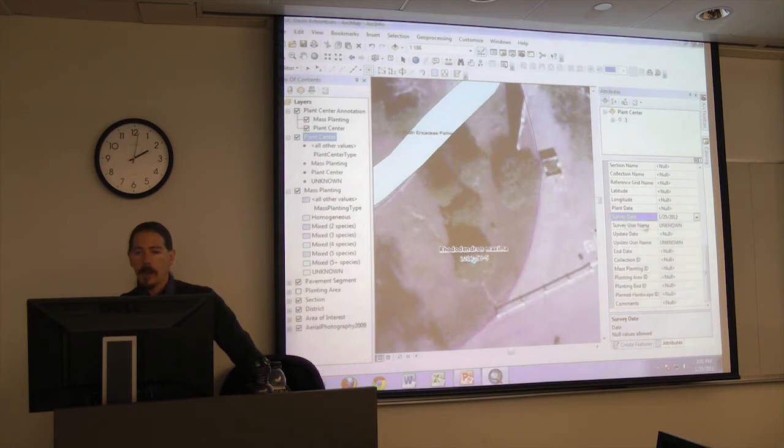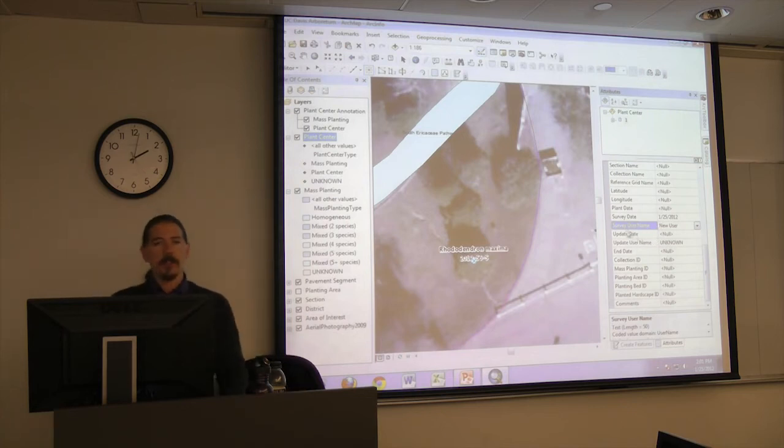And then right here in the username field, when I click this drop down, I don't have any options to add my name on here, so I'm just going to put new user for now, and then we can go and add our own names to this so that when we click that field, it'll be available to us. And then if somebody down the road goes and makes some changes to this data, they can enter the date and their name in these update fields to keep track of that.